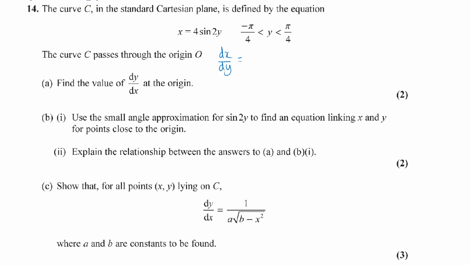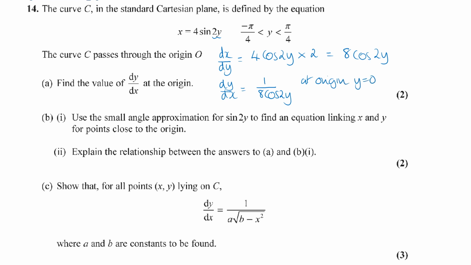So differentiate with respect to sine first, leave alone the 2y, so that will be 4 cos 2y, the 4 will just join in on the front, and then differentiate with respect to the 2y, so that's times by 2, so altogether that will be 8 cos 2y, and then dy by dx will be that upside down, so 1 over 8 cos 2y, and at the origin we have that y is equal to 0, so dy by dx will be 1 over 8 times cos of 0, which is 1, so that will be 1/8.